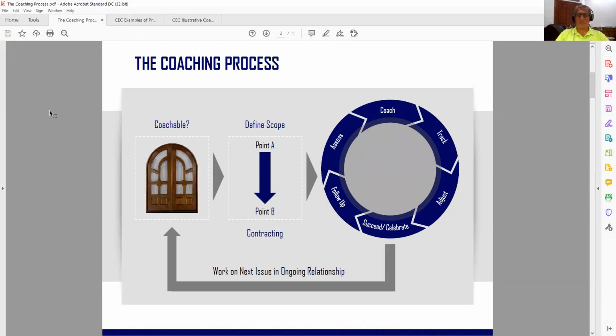So I spend a lot of time up front to make sure that the client and I and any sponsors are on the same page, and we have that really big gap, that big point A to point B. If you don't have a clear goal, and if it's not big enough, you're going to have really mushy coaching. And I think there's a lot of really bad coaching out there that starts bad because the coach just wants to get hired to sit around and ask never-ending, open-ended questions, hoping that the client has something that will come up. It doesn't work that way.